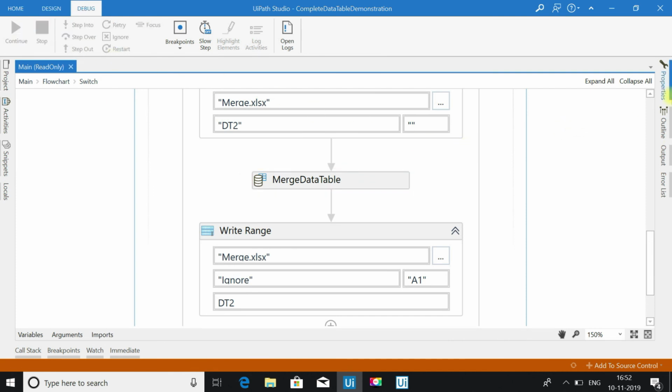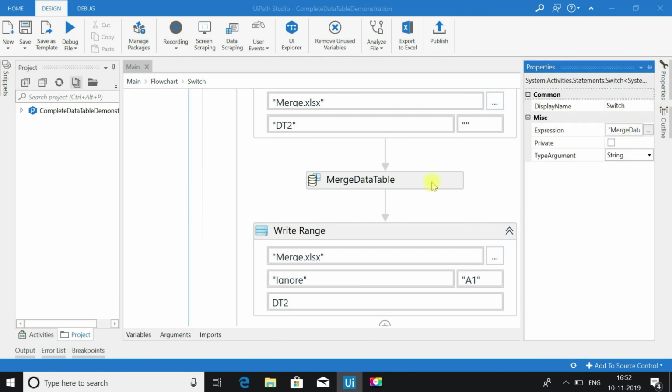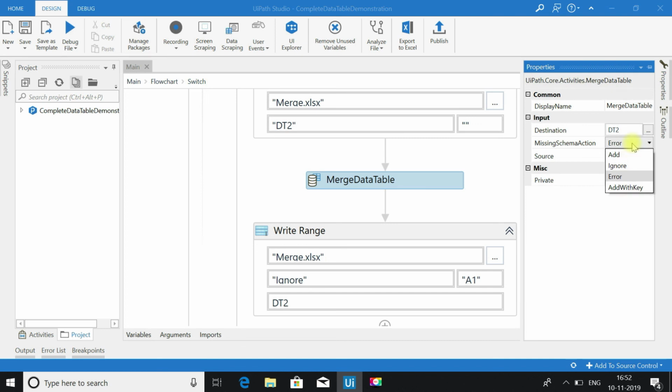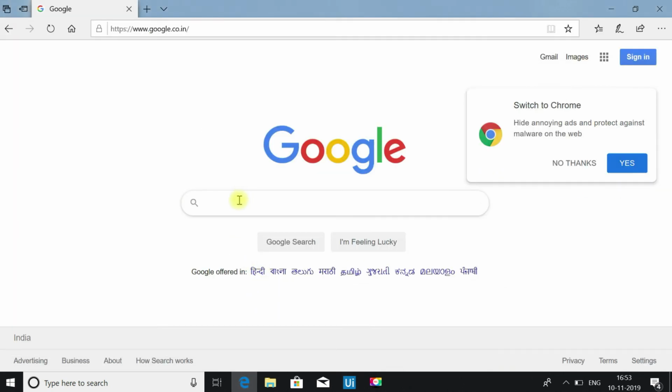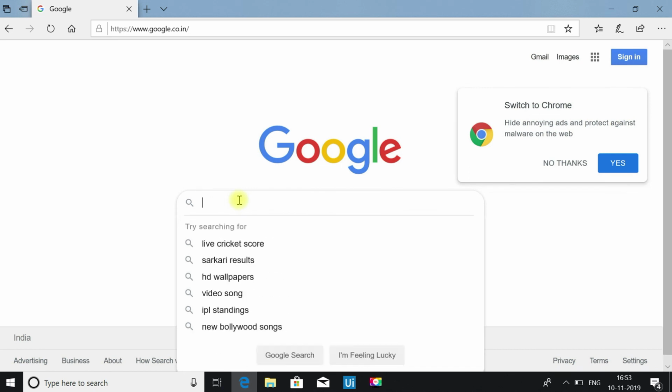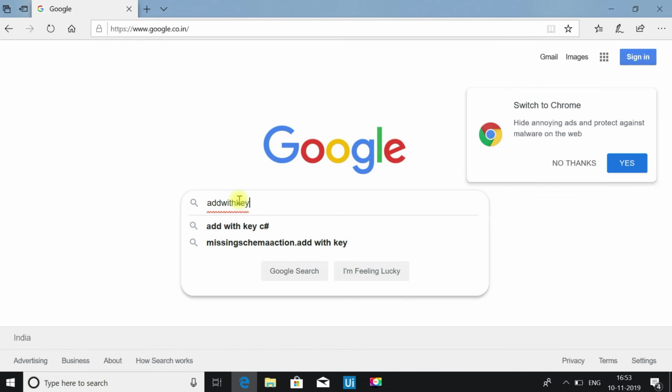And the final schema action is Add with key. Actually, Add with key gives the same result as Add when you execute, but in .NET there is a separate concept, adding a primary key to the data table. As of now, we are not going to cover that, but you can go through more information.